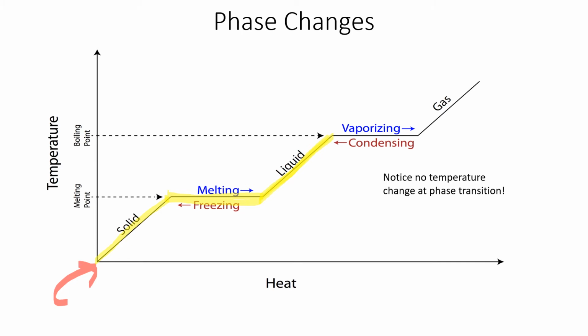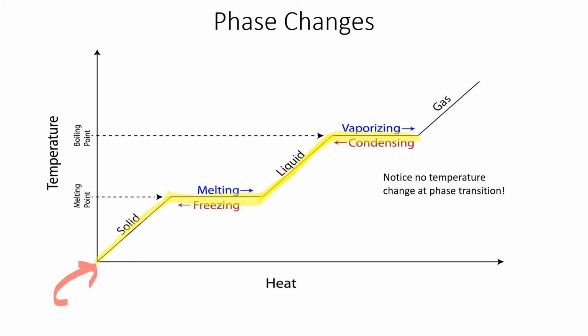Notice that when you're boiling that liquid, there's no temperature change. You're at a flat part on this graph again. The temperature isn't changing. Why? Because the heat that you're supplying isn't going to the temperature, it's going to disrupting those intermolecular forces, separating those molecules from the liquid stage, getting them far apart where they're really not feeling a lot of that attractive force. That's going to take energy. That's where that heat is going.